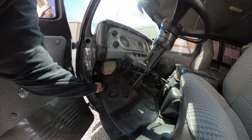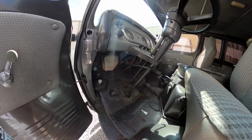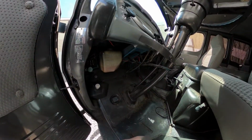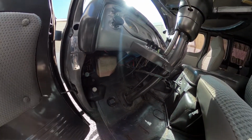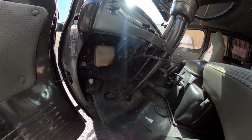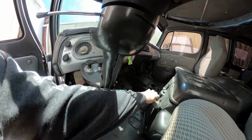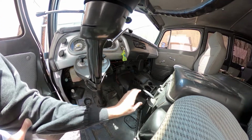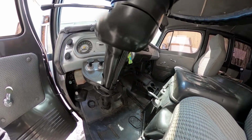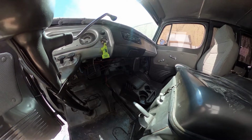So I think this is the high beams. I'm 90% sure. I think it's funny that the antifreeze and fuses are all right here exposed. Nothing's hidden. You can actually see the antifreeze right there, right by your foot. Obviously, gas and brake. And I think that's the parking brake. Over here is the choke, which is interesting to me.